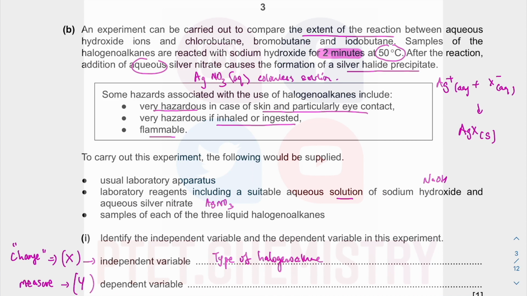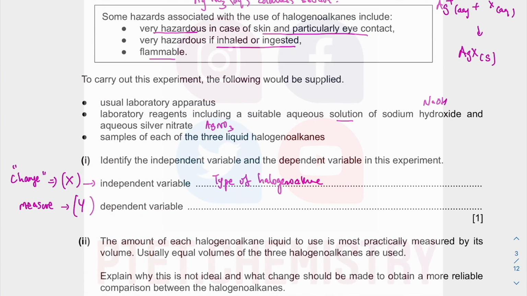So what we have here really is we just stop the reaction after 2 minutes. After we heat it up, we just add aqueous silver nitrate, and we get silver halide precipitate. So we are not monitoring the time taken for the silver halide precipitate to form. Instead, we collect how much silver halide we form after a specific time. So this is a fixed time, and we measure how much precipitate is formed. Whereas the other variation I was talking about, I monitor the time taken for it to form a fixed amount of precipitate.